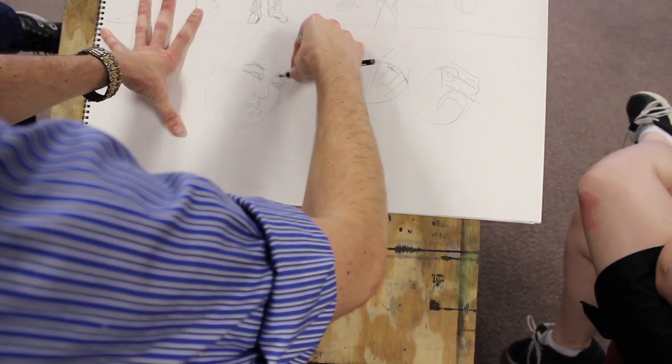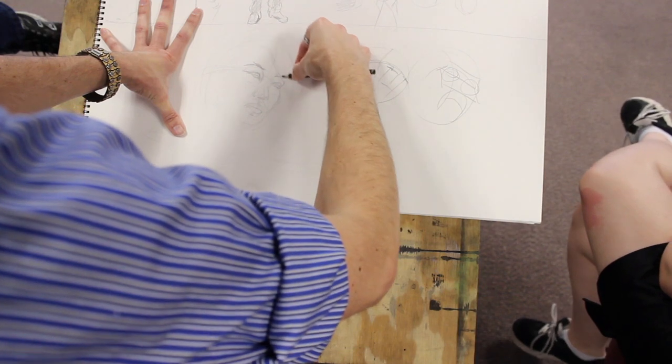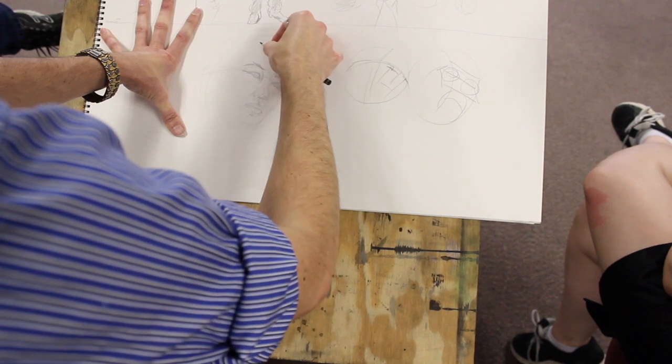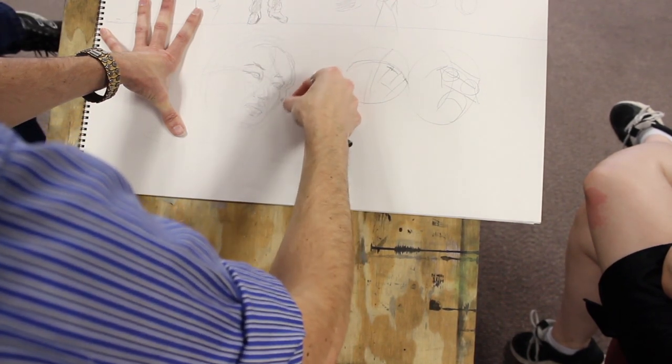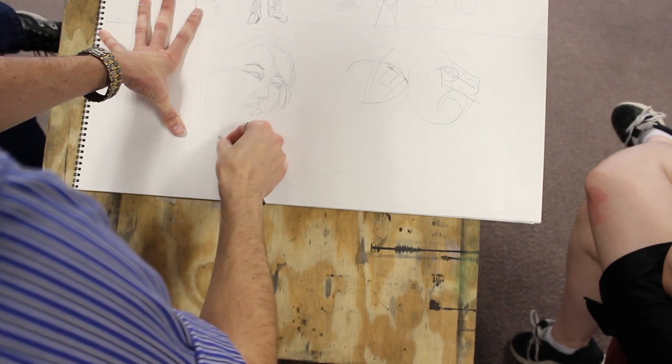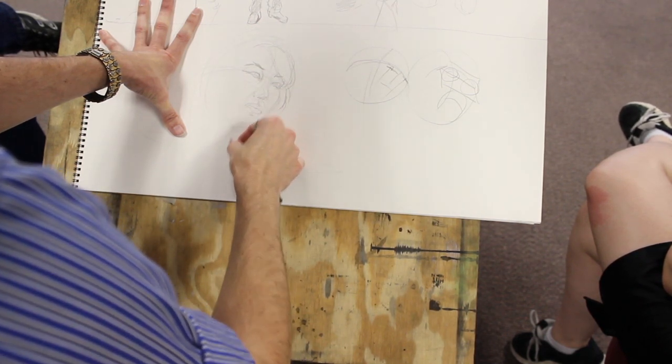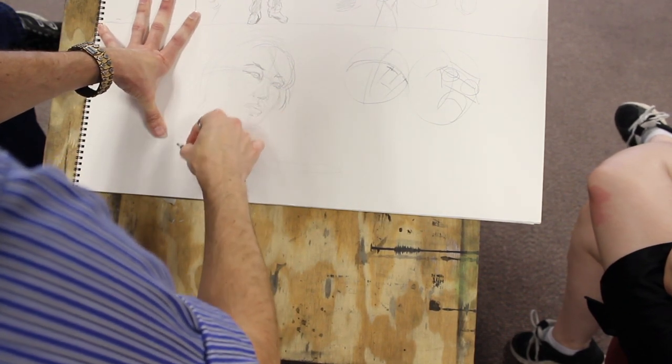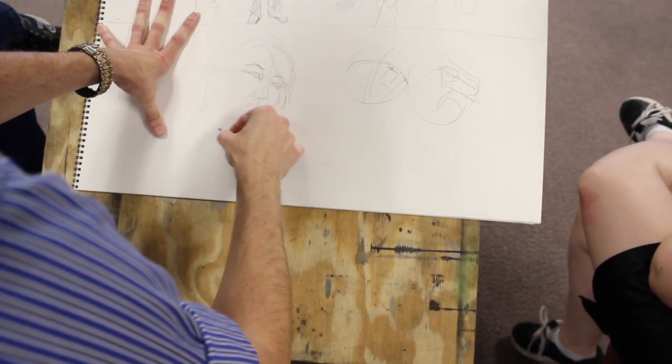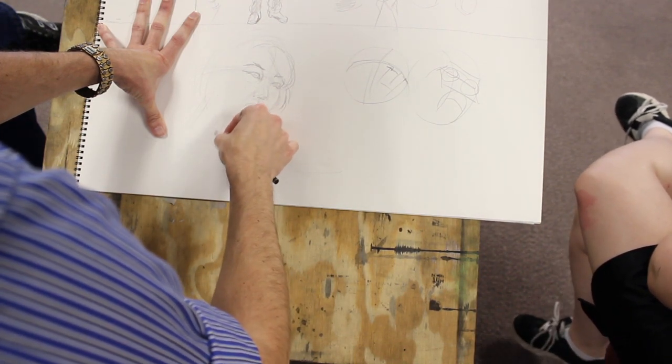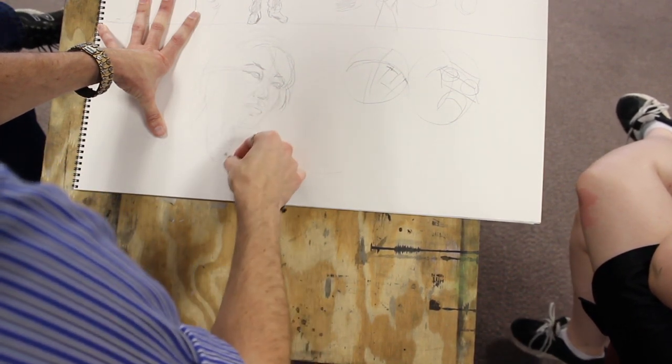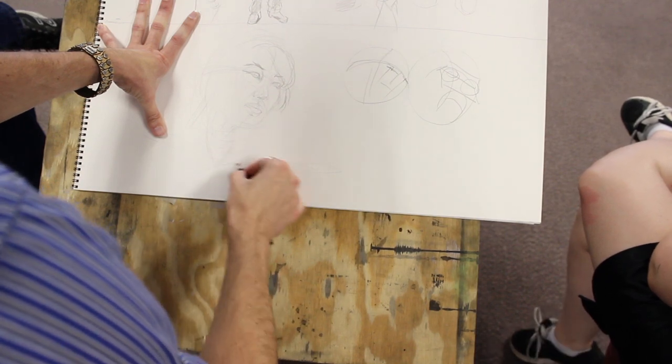Now I've kind of established most of the locations of everything. So I can overlay the hair now. Just kind of this cool, crazy mass. Then I kind of want to establish the neck too. Make sure that she has a neck. That's sort of important in life. For the actual throat, you can kind of make that a separate little cylinder. And then I know that there are sternomastoid muscles coming down there that meet at the clavicle line. Boom.